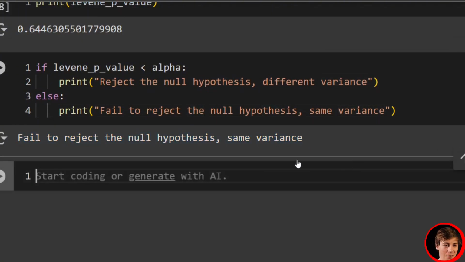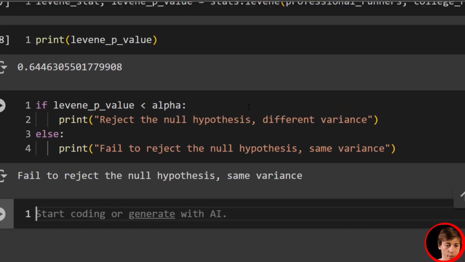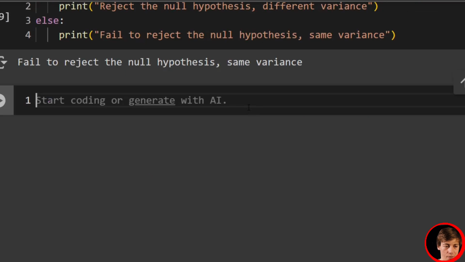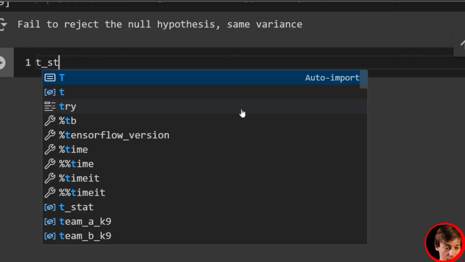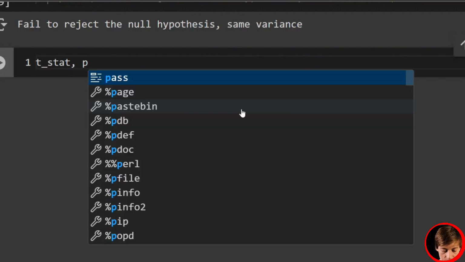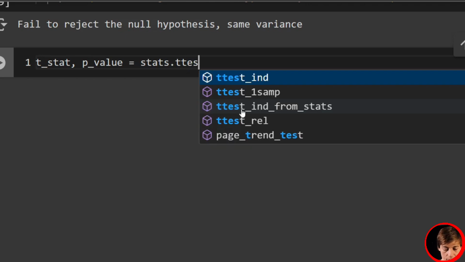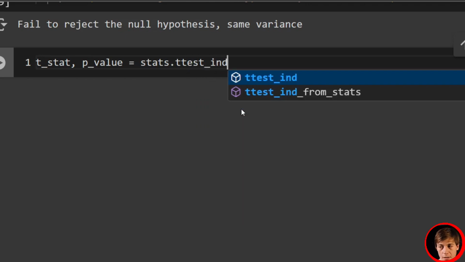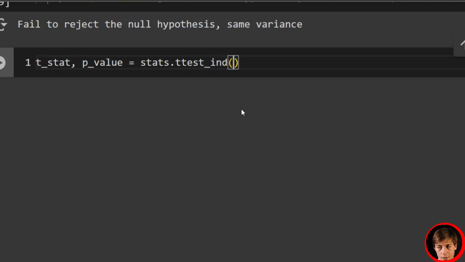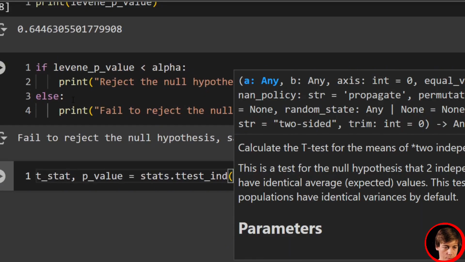But now what we can do is create our t-statistic, right? And get our p-value. And pretty easy, right? We'll say t-stat, p-value equals stats.ttest_ind, and we'll have in here college runners and our professionals.